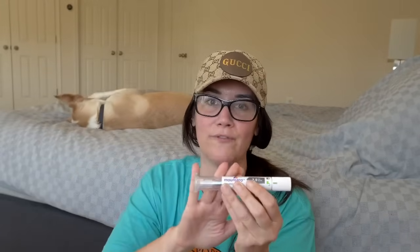Eli Lilly no longer gives out these sharps containers, but it looks like the Mounjaro pen, but it says ZEPBOUND on there. So it has on here 2.5 milligrams of ZEPBOUND, the ZEPBOUND dose of 5 milligrams, 7.5 milligrams, 10 milligrams, 12.5 milligrams, and 15 milligrams, a total of 6 ZEPBOUND doses you can take. Let's talk cost, insurance company, and what this FDA approval for ZEPBOUND now means for people who are taking GLP-1 receptors.